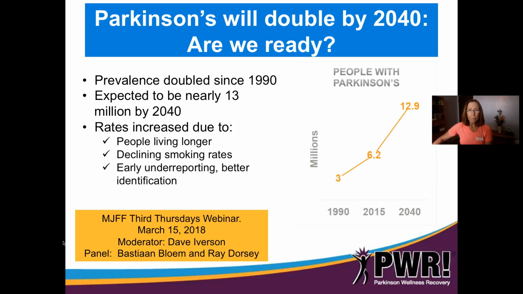So this one was really about this concept of an epidemic, and they proposed that since 1990, the prevalence has doubled, and they anticipate in the next 25 years that will double again. Why is that the case? When people are living longer, there's also a decline in smoking rates, and you're going to learn that smoking is protective for Parkinson's disease. Not something you should do, but a lot of research is looking at what are the components of nicotine that may be protective, but because there's fewer people smoking, that may contribute to a greater prevalence.